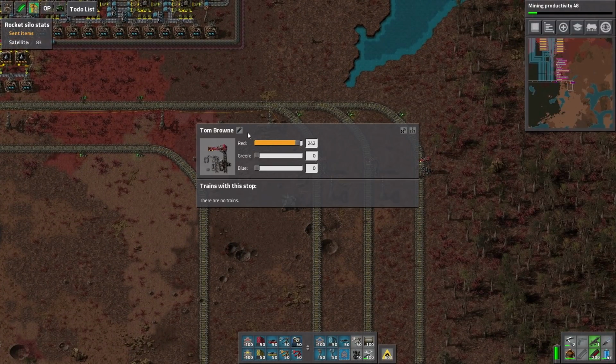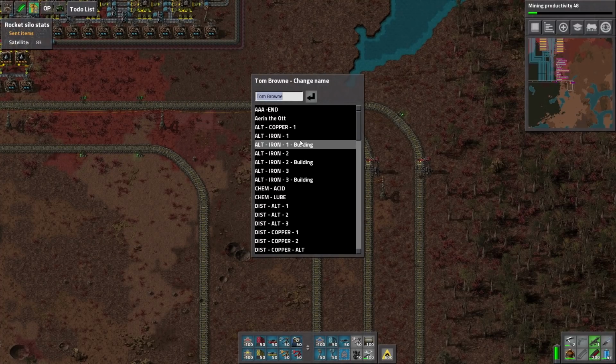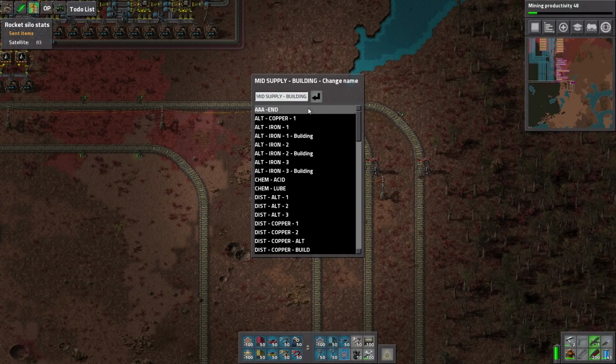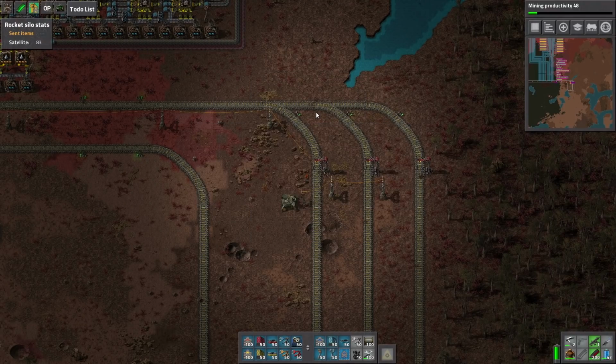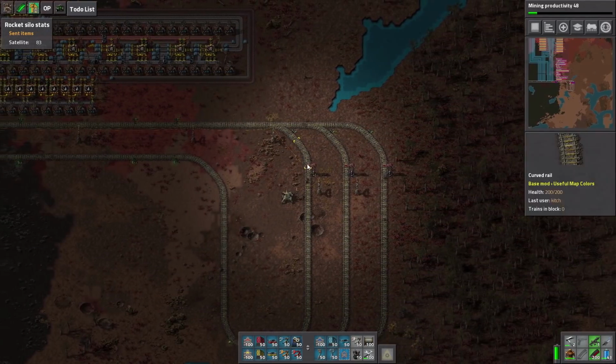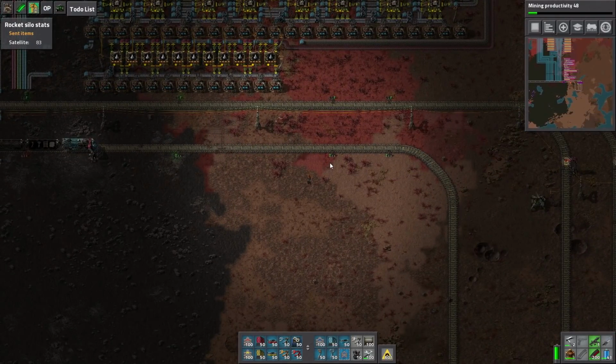All right, so this one, what do we call this? Let's call it mid-supply building. And we'll throw a couple more down here. This will be, let's see, lube. I think we need the lube first. And this one down here, the acid. All right, that looks pretty good.